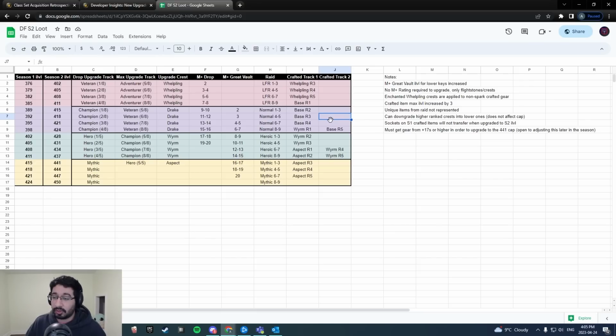Now, how this system actually works is, again, it uses the new crests with this upgrade system. So to make the worm gear here, that's the equivalent to the primal focus gear in the current season, that requires the worm crests, and that will get you all the way up to 437, or 411 for the season one item level. And then you have the aspect gear, which will use the aspect crests, and that will get you all the way up to 447, so equivalent to 421. So you'll notice here there is a three item level increase from what we had in season one to what's going to be happening in season two for crafted gear. Previously, the crafted gear cap was 418. Now, the crafted gear cap is going up to 421.